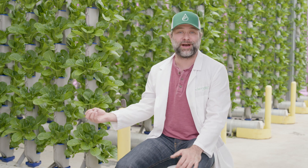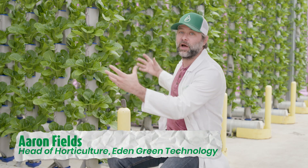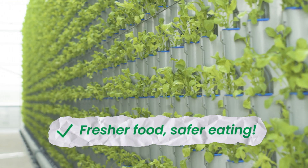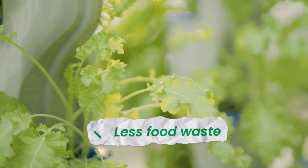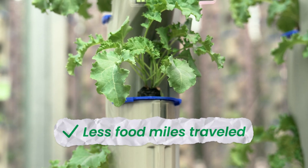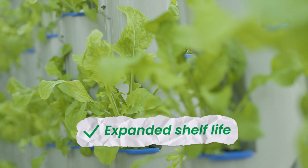One of our primary goals with our technology at Eden Green is that our greenhouses have super-dense production area. Our hydroponic system and microclimate technology allow us to provide you with many more plants than a traditional greenhouse on a vertical level. We also get to harness the power of the sun, which is more sustainable, less energy consumption, bringing a high-quality, efficient product straight to you and your customers.